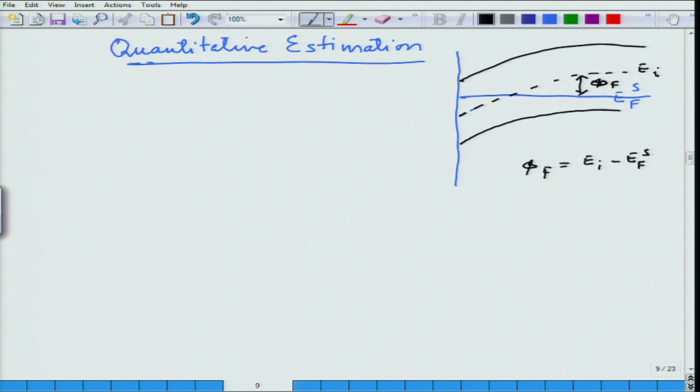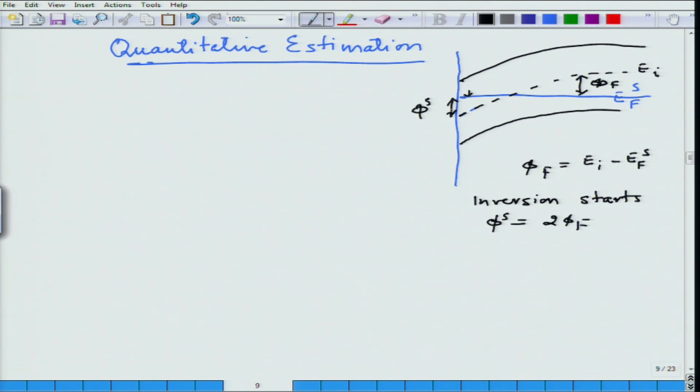And I am going to make a quite arbitrary decision that I am going to say inversion starts when the potential difference at the surface, phi s, which is given by this term here, and we have used phi for the work function of the semiconductor. So, let me make it phi s at the surface is equal to 2 of phi f, which basically means now it is as n type as it was p type.